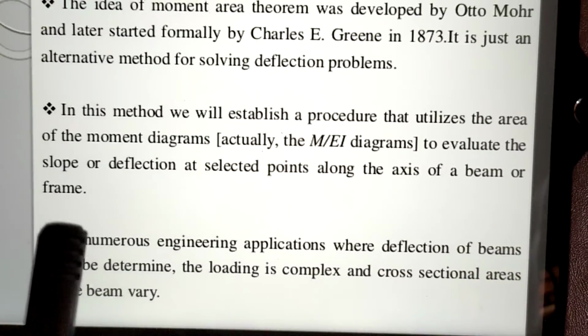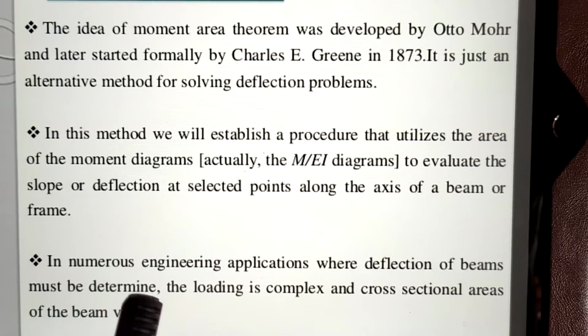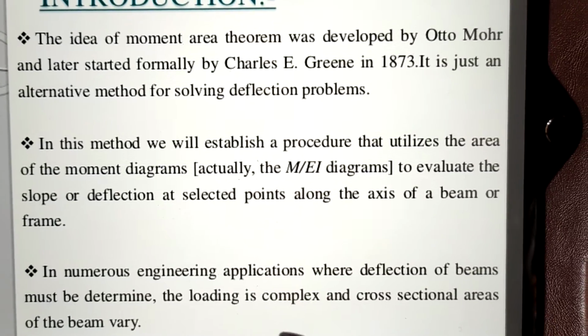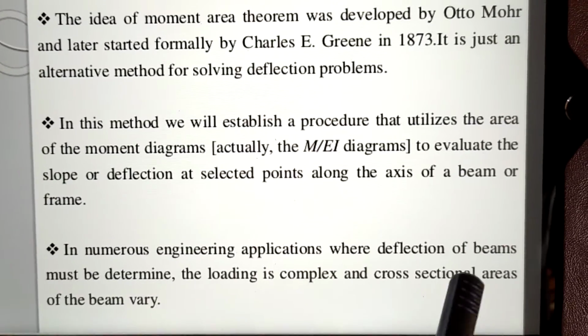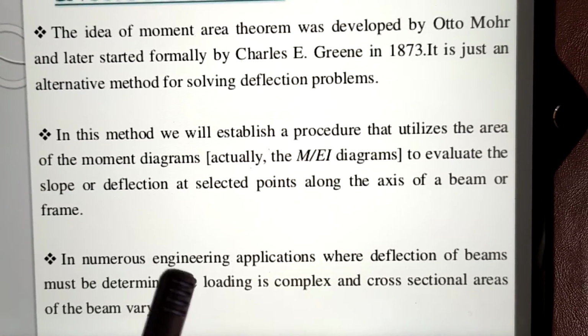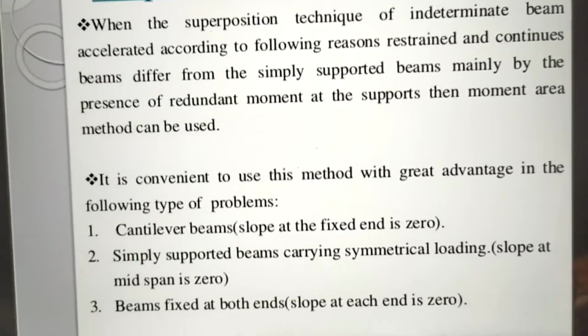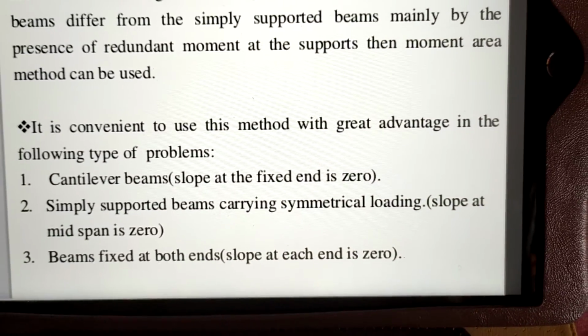In numerous engineering applications where deflection of a beam must be determined, the loading is complex and the cross-section area of the beam varies. When the loading is complex and the cross-section area of the beam varies, this method is used. Next, it is convenient to use this method with great advantage.